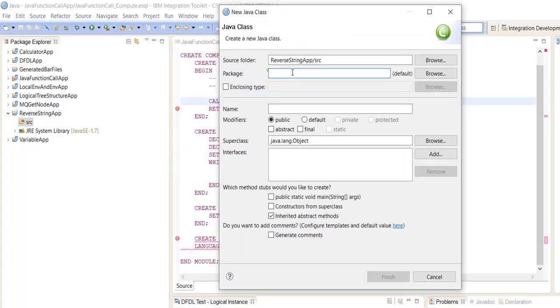Provide the package like com.techmart package, and the class name we can provide like reverse string. Finish it.